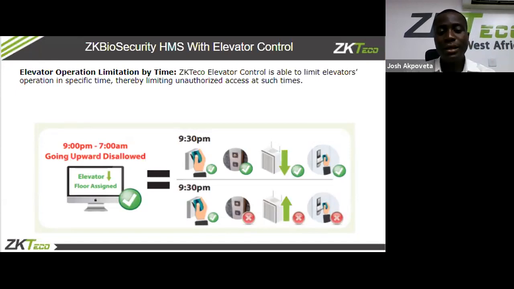This has a control whereby an unauthorized person will only be allowed to go upward or downward, even with the floor access card that they have. This can further be customized to restrict even certain staff from accessing certain regions. Let's say staff who are supposed to be in the kitchen, they are not meant to be going to rooms, right? So you can limit their access to just the kitchen floor at certain times, depending on how you want to customize your solution.